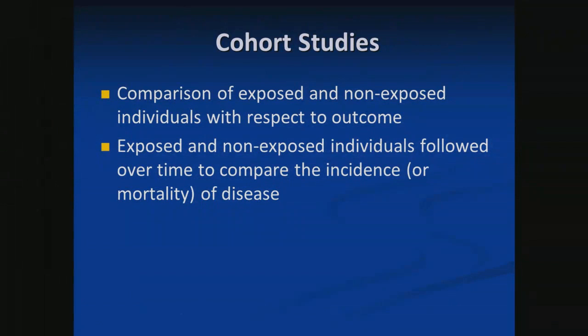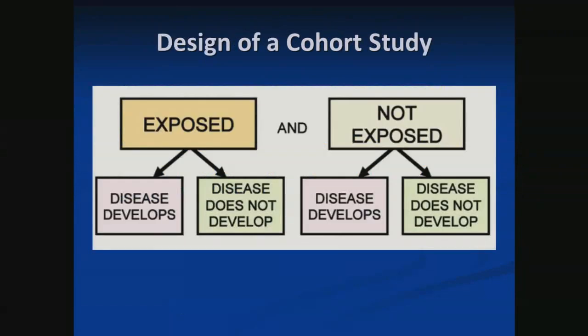And you have to start with people free of the disease, or else there's really no point in your study looking at incidence. If you want to look at it as a flow chart, we start with the exposed and not exposed, and we follow them over a specific period of time. It could be a short period of time if this is a disease that's pretty common with high incidence. And we see if the disease develops versus not in each group.